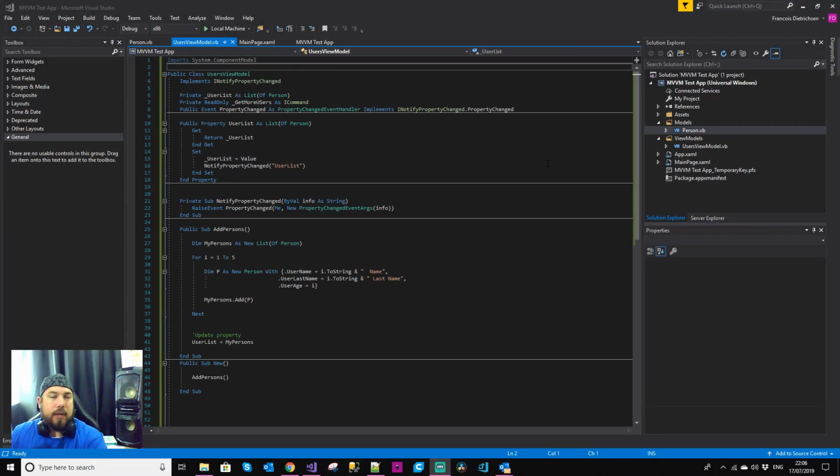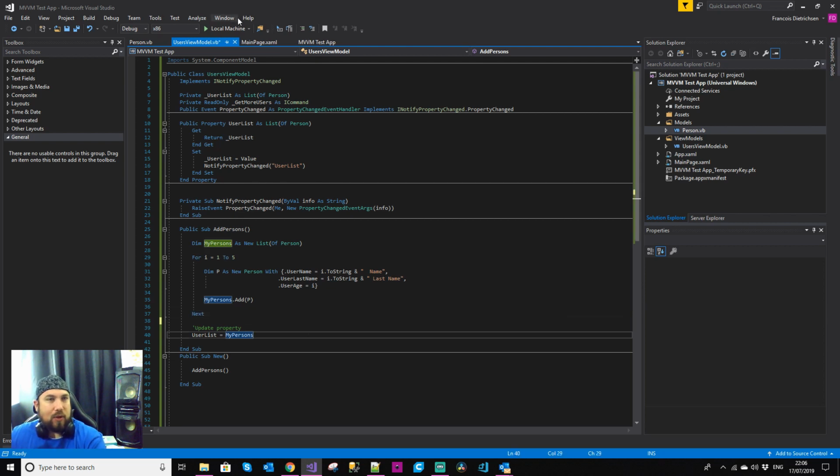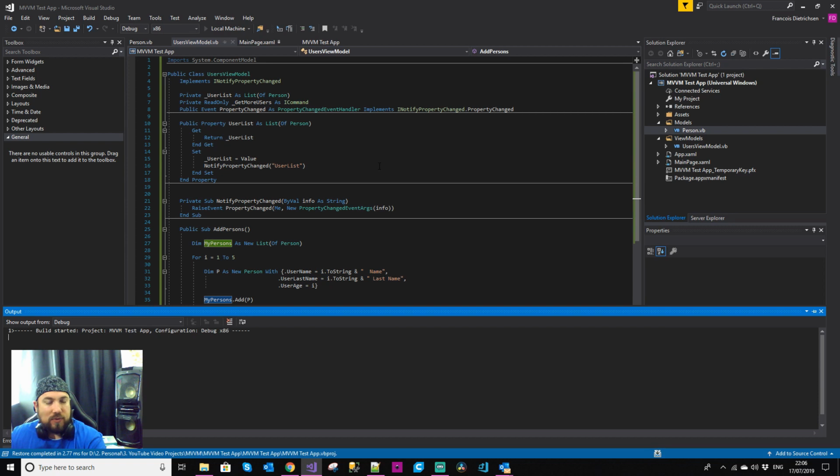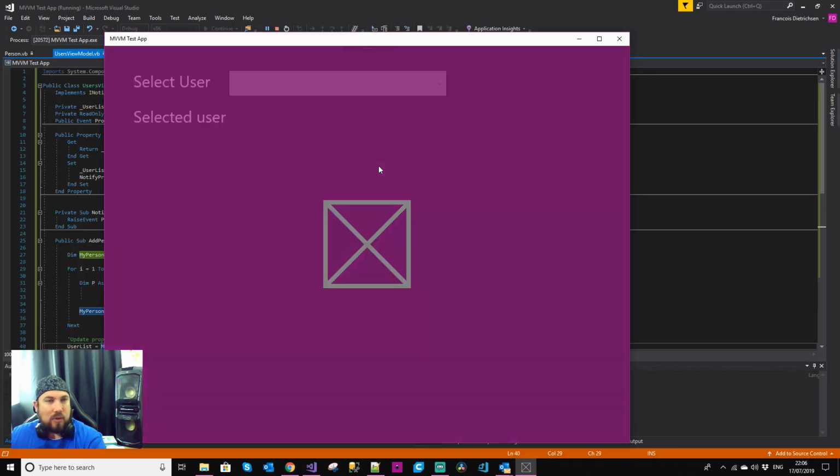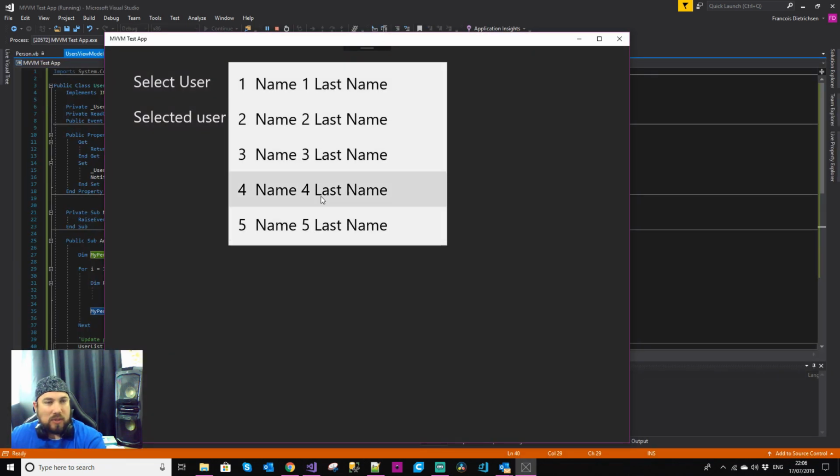Okay guys, so we're just going to carry on straight from where we left off with the previous project, actually it's the same project, not the previous one, and I'm just going to give it a quick run to see where we left off. I think we created the view model that updates our combo box with a couple of records, and we can see there's a couple of records over there.